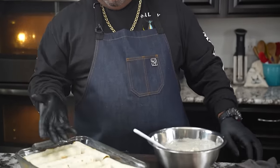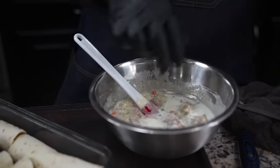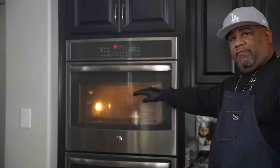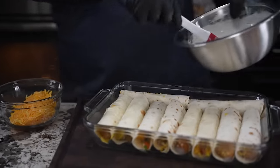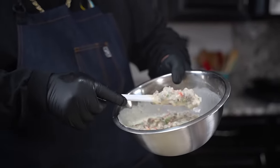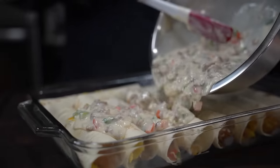Now we're back to the gravy because we want to put some of that on top. We had it already separated, so instead of pouring straight from the carton I'm doing it this way. You want a nice consistency so it will pour and spread all over the top. You want to reduce your oven to 350 degrees. I'm hot and ready — I'm going to start this way and pour, kind of like do a little smear. Look at that thickness — that's the consistency I have right there. I got some nice breakfast sausage inside of that gravy, so we'll just start adding it like this.